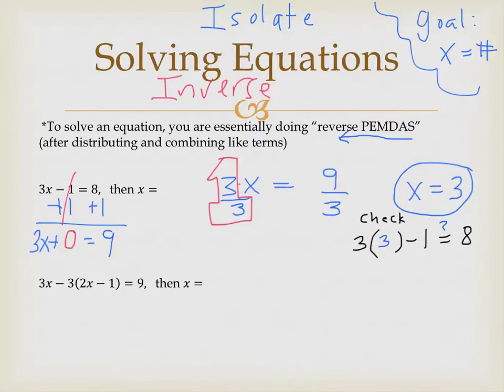And then we'll see, is the left-hand side, when I simplify that fully using normal PEMDAS, the same thing as 8? And yes, it is, because with PEMDAS, we'll do multiplication first. 3 times 3 is 9, minus 1. Does that make 8? Yes, it does. 8 equals 8. So you know your answer choice is correct. You must always check every answer before you hit submit. I cannot stress that enough.